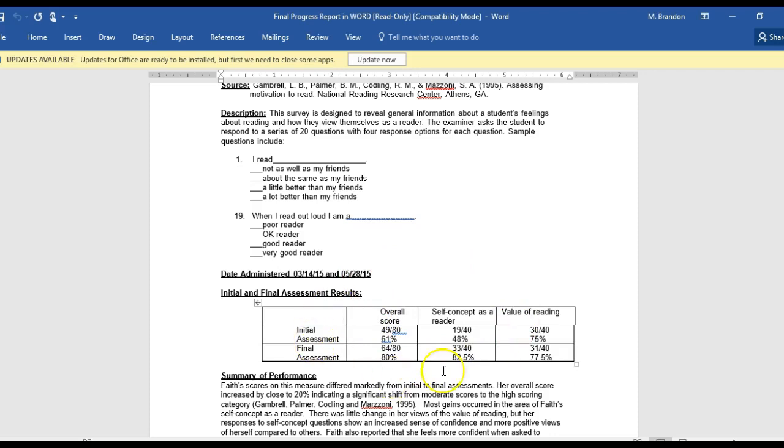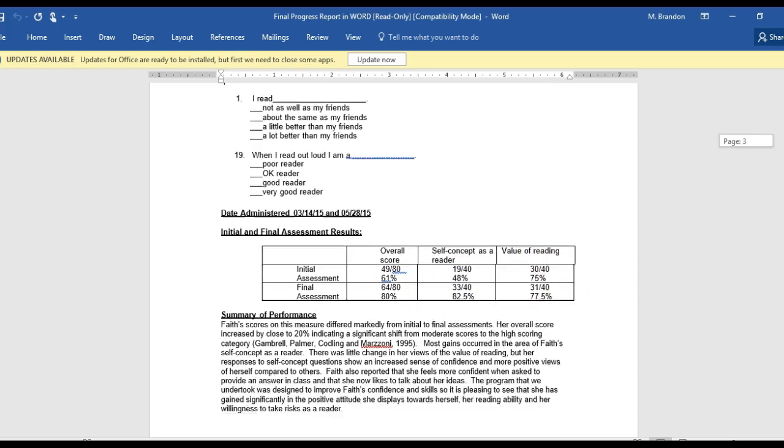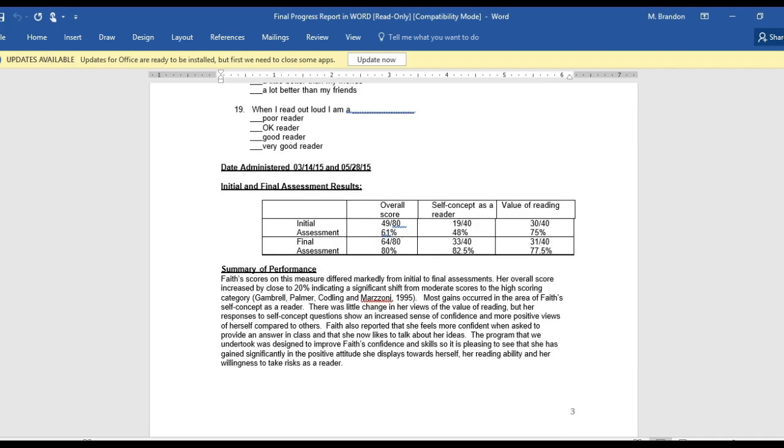And then for the table, for the data, there is a new row here to compare how the student did overall from initial to final, as well as on each of the components. So however you would like to format those results for readability would be great. But it should be very obvious: here is how they did initially compared to final. And we can see very clearly that this student overall increased 19%, which is outstanding, and had a huge improvement in self-concept as a reader. Not as much in value, but that was already pretty high.